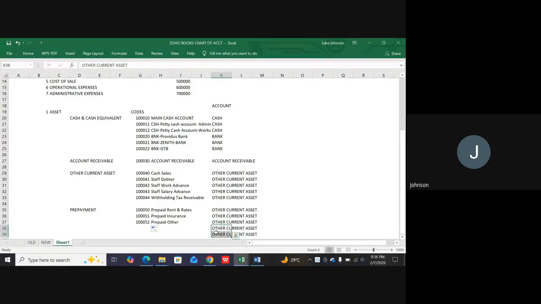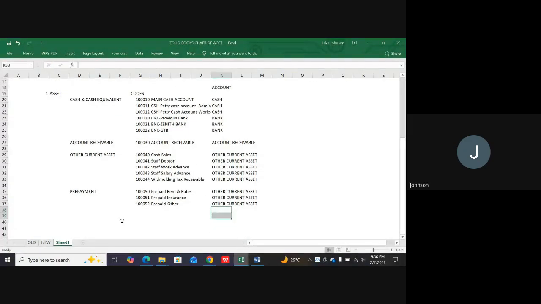So the next one we are going to look at, apart from our prepaid, is the stock, such as our inventory. So our inventory is going to give us like 00060. The description can be inventory as well, or stocks. Yeah, it's going to be stock and all that. And I guess that is almost the last item before we come to our property, plant, and equipment. So that means we are making headway.